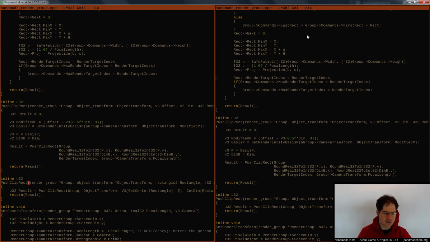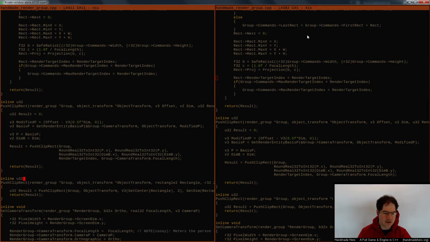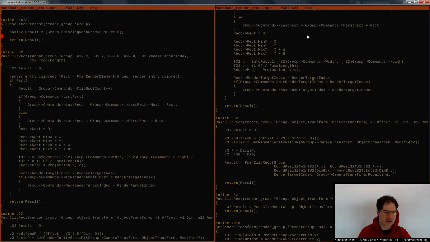So this one is just a light way of saying, hey, I want to pass a rectangle with a z coordinate. This one is saying, all right, I've got a full 3D offset and then a dimension and then an object transform, and I want to transform by the object transform, right? And then finally, you get to this one, which is actually the one that does the work, and that's just taking integer coordinates, what the render target is, and what the focal length is. And you can see that playing out here, right?